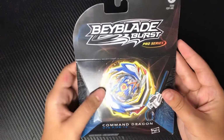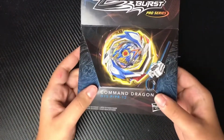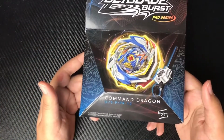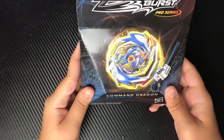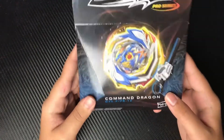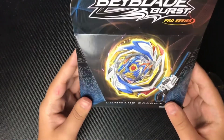But you know what? This is my first Pro Series. I didn't buy it up to this point just because I don't like supporting Hasbro when they make bad decisions. This Pro Series has been a flop thus far until this wave, so I decided to pick up Command Dragon. If I like it, which I already do from the stuff I've seen about it, then I'll get Lord and do an unboxing of Lord Spriggan. But yes, here is Dragon in all its glory.